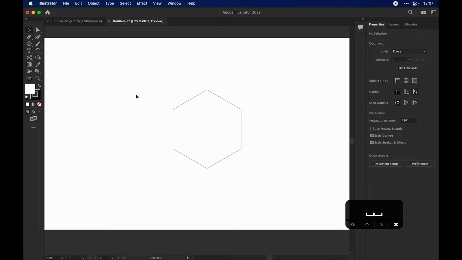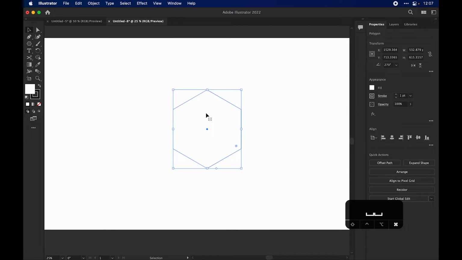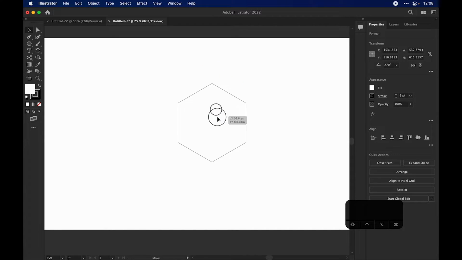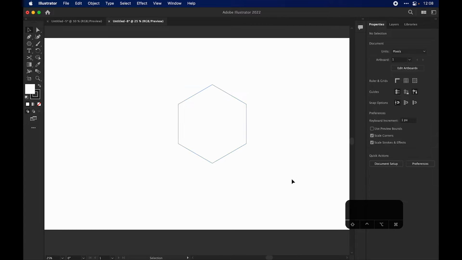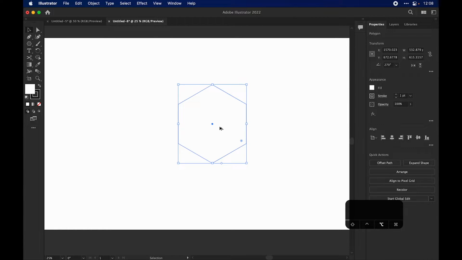We're gonna have to duplicate this. It's pretty simple. I'm on a Mac, so you're gonna have to press command, or control on Windows. Command, click the object, and then drag. Why doesn't? No, it's not command. My bad. Sorry. It's option. Click the object, and then you drag until it's perfectly aligned.